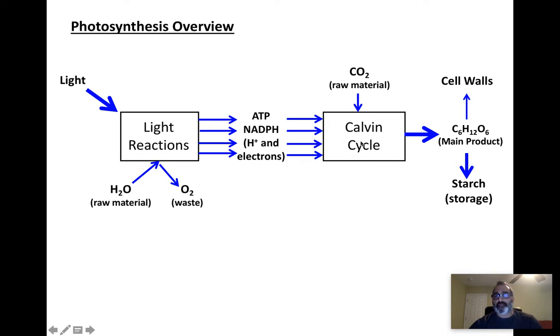In the Calvin cycle, carbon dioxide is fixed, which means it gets converted into something. Carbon dioxide is not organic. When it gets fixed, it gets converted into something that's organic, and eventually it becomes sugar, glucose in this case. At the end of the Calvin cycle, we'll talk about how a lot of the sugar isn't used immediately for respiration and energy. A lot of it is stored as starch, and some of it gets used in building more cell walls. So we are going to be focusing on the Calvin cycle, this section here, in today's lecture.